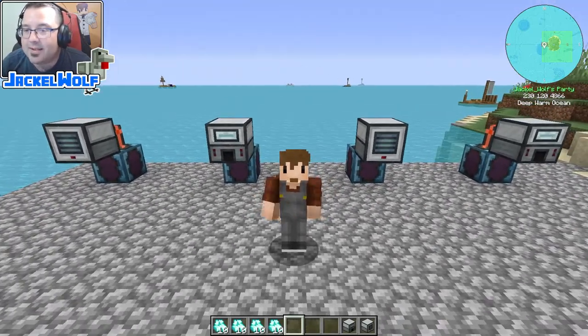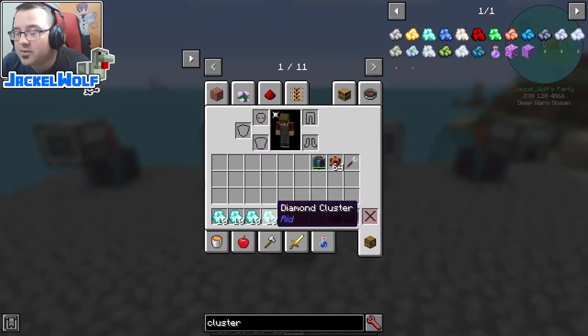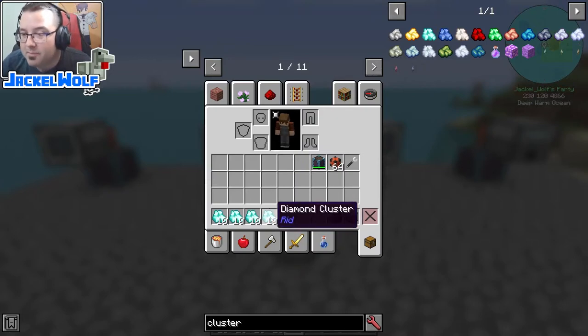What I mean by that is we are trying to figure out the best way to take things like these diamond clusters. Now, we've been getting these by sluicing gravel in our world, taking some diamond chunks, turning those into diamond clusters. What is the best way to take these and multiply them into as many pieces as possible?